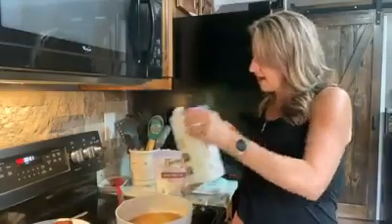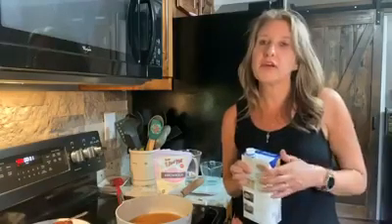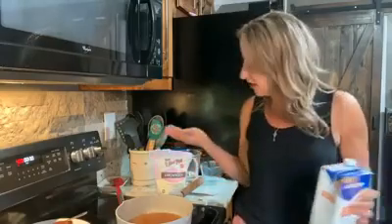We're here in West Virginia, so we like our gravy. We like our home cooking kind of stuff. And when you start to eat healthier and get on a different kind of meal plan, you start to think that you can't have things like that, or you can't have things that are tasty. If you are trying to get on a healthy kick and somebody in your family isn't all on board, here's a way you can modify it to make it good for everyone and still feel like you're getting some flavor.